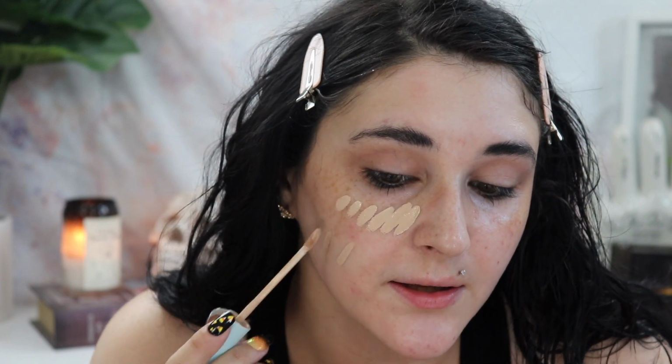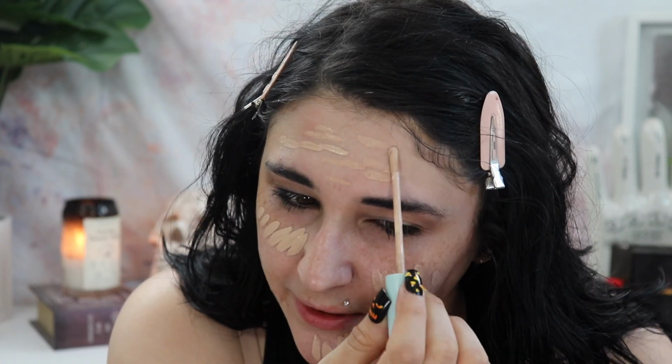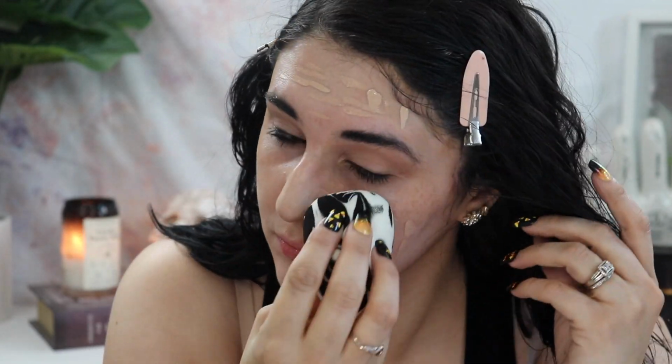So I'm going to skip foundation today just because this is a minimal cream only makeup look. And I'm going to go into the Kaja Don't Settle concealer in Mooncake. And I'm just going to apply this a little bit on my face, a little all over, just to give me a hint of coverage and evening out my skin tone. But I'm not gonna go, is this going crazy with it? It's a really light concealer, so I wouldn't think so. And I'm just gonna blend that in. I still have this dry area around my nose that just kills me. I'm going to take it down a little bit just so it all blends evenly.